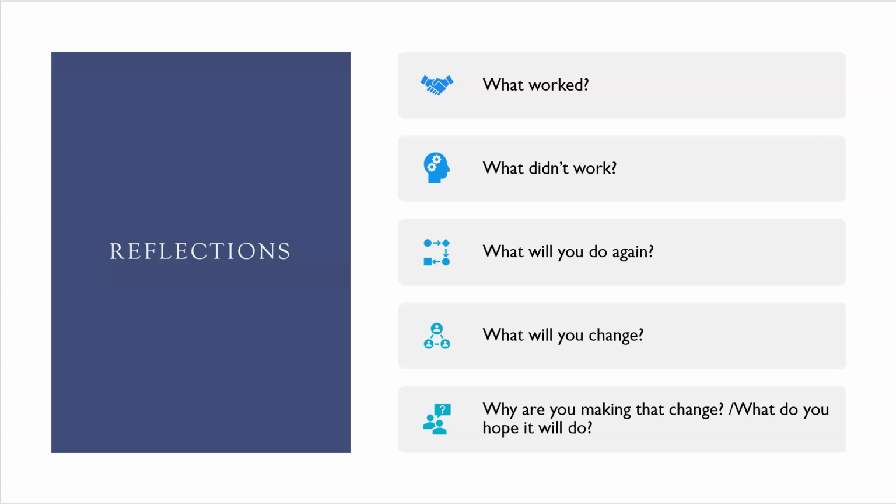When you're doing your reflections, often as teachers we do reflections on a daily basis. We walk out of a classroom and we go, well, that worked well, or we go, well, that didn't work at all. And so those are useful questions. What worked? What didn't work? What will I do again? What would you change? And then also, why are you making the change? What do you think or hope will help improve it?